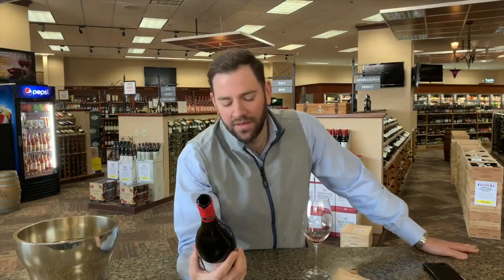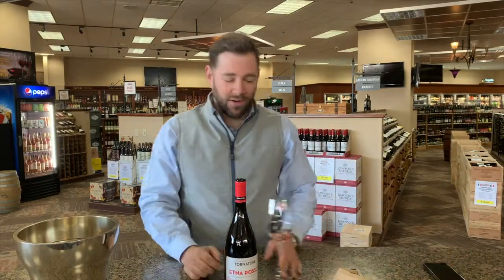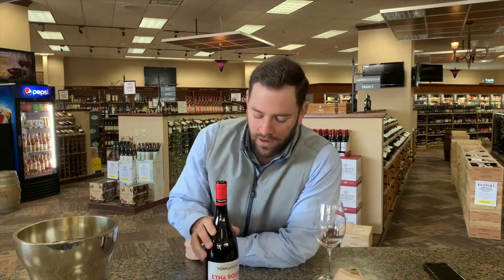Definitely from the south of Italy, not from the north — I was way wrong on that, it's been a while. I'll give myself credit on the style, but I was way off on the region and the price point. That's indicative of the wine I'm drinking. This is a solid wine — if you like lighter-bodied, lighter-style wines you're going to like this. If you're into things like Burgundies, this will be up your alley.